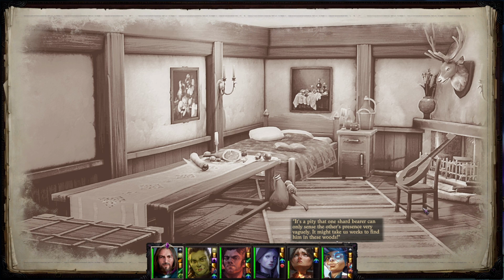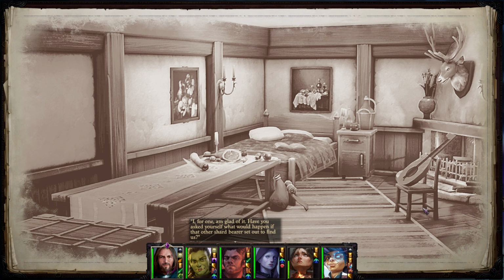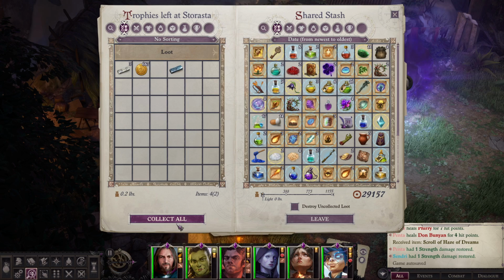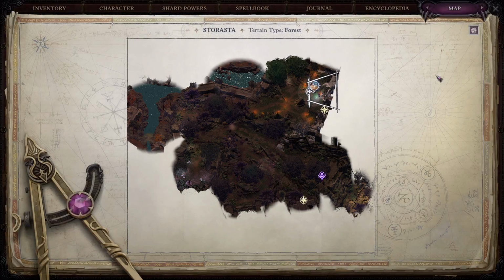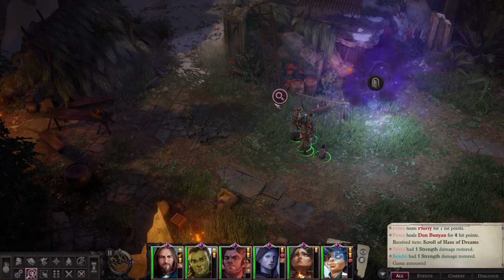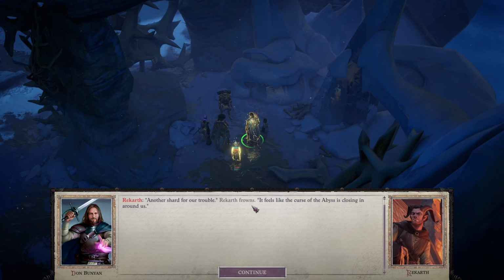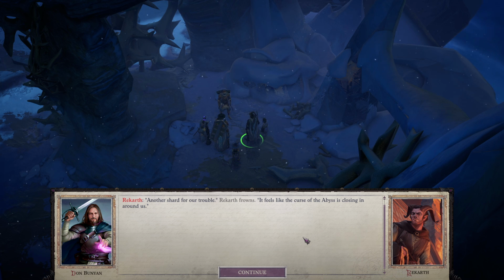The pity that one shard bearer can only sense the other's presence very vaguely. It might take us weeks to find him in these woods. It's already done. I, for one, am glad of it. Have you asked yourself, what would happen if the other shard bearer set out to find us? Where'd I leave that at? I'll take it. Another shard for our trouble. Rekarth frowns. It feels like the curse of the abyss is closing in around us.